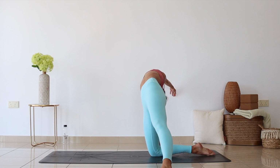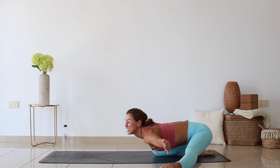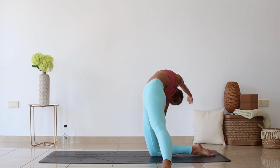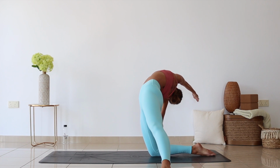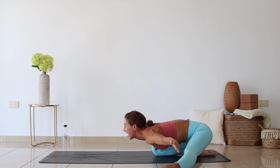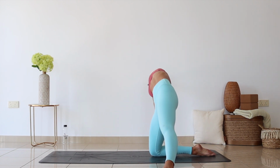Left foot is on the floor, push the hips forward. And now exhale, big half a circle, sit the hips down and reach forward. 2 more times. Inhale, lift up, push the hips forward, strong glutes, the chest is open. And exhale, sit down. Inhale, lift up 1 more time.